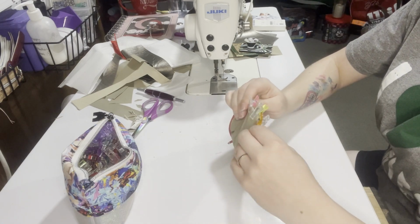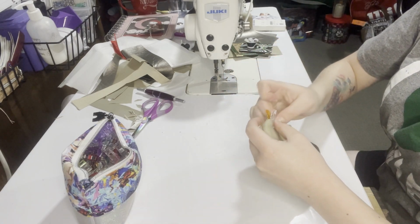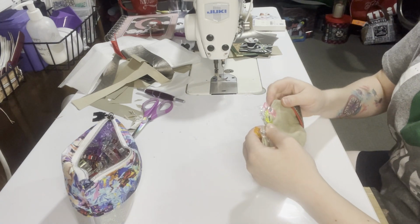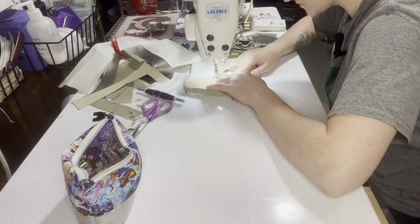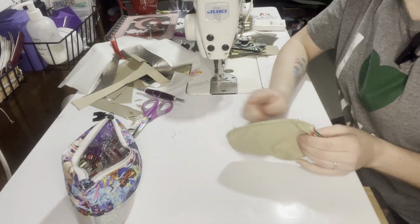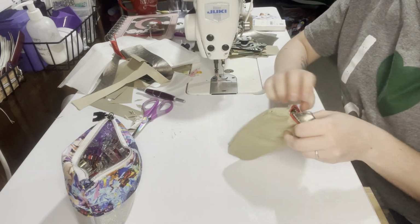Does not have to be pretty. I'm probably just going to go an eighth of an inch away from the edge, just holding these two down. It's the lining. You're never going to see it anyway. Now that you have that stitched, we're going to turn this with the exterior out.